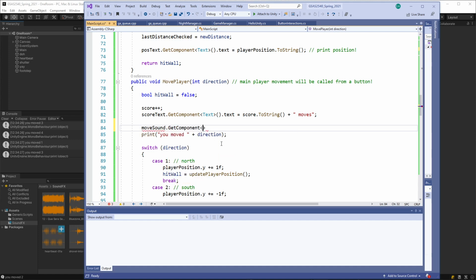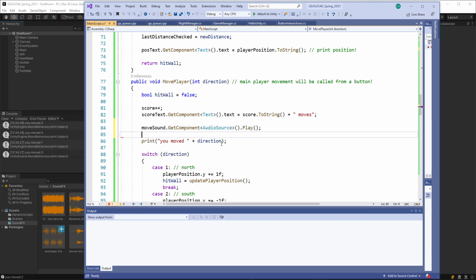I know this is the ineffective way. Audio source dot, and we're going to use the play method. All right, so let's copy and paste that one just as our template. So that's going to be the try to move.